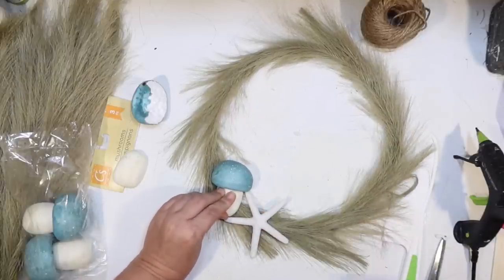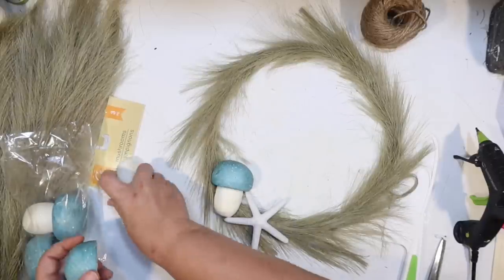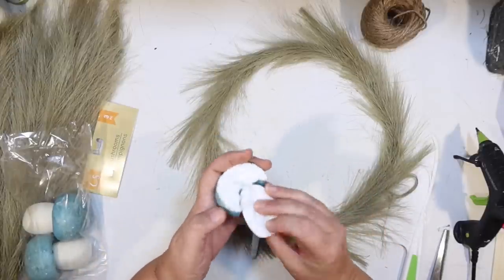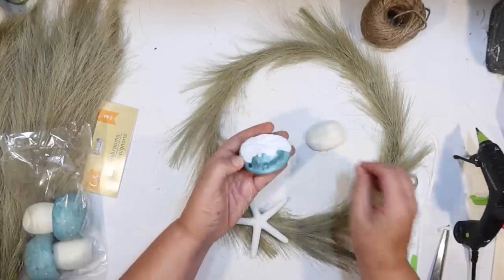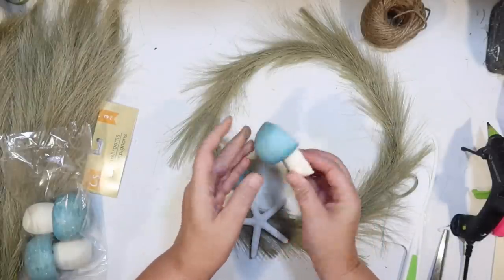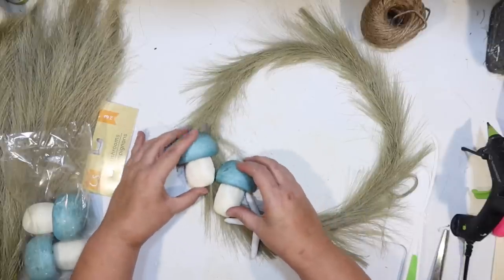And I just kind of want to decorate this bottom left part of the wreath form. And this other one, I'm just gonna have to kind of put it back together by hot gluing it back together, trying to figure out how it goes back together. I think that's right. With just a little hot glue on the inside of the mushroom cap. And mushrooms to decorate for fall, I think that's a really fun idea. I hope that they have these again this year.